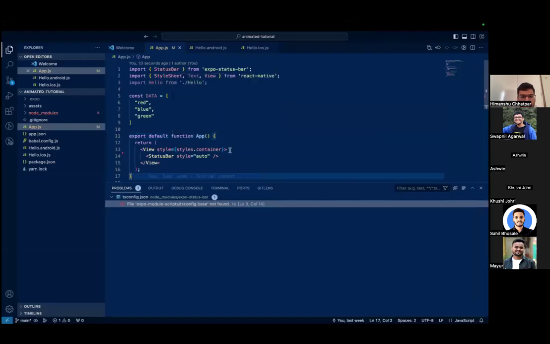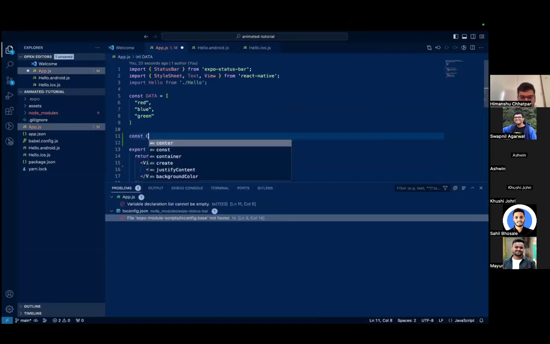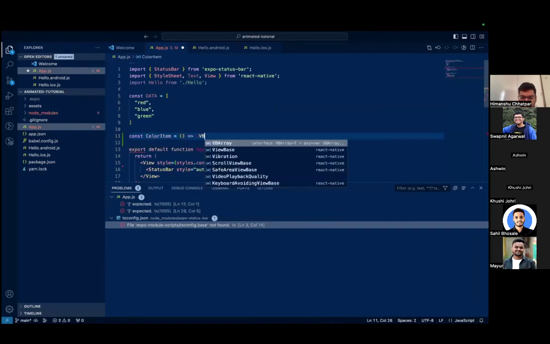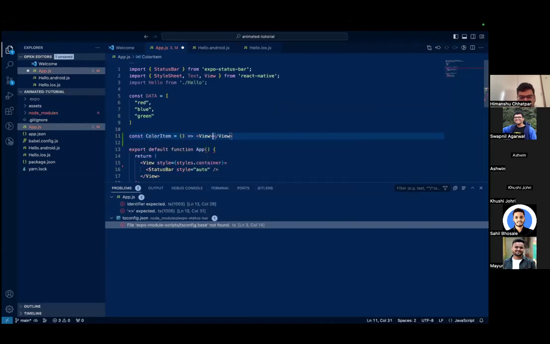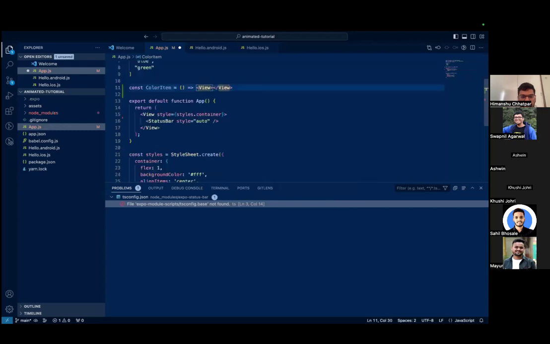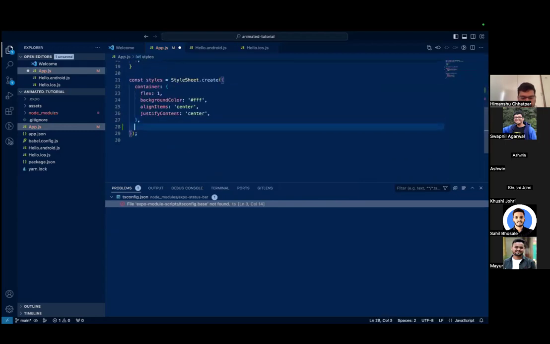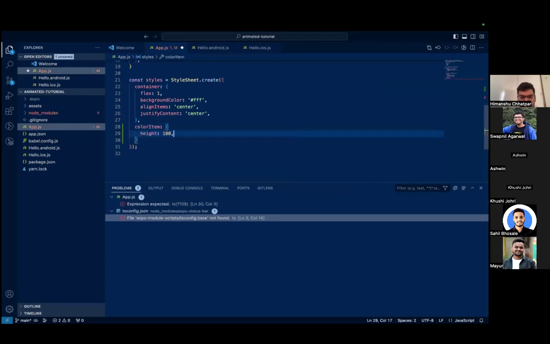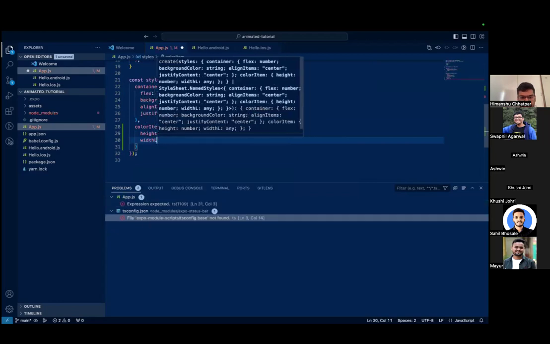Yeah. So now what I'll do is I'll create a view const color item. So this is just a view, right? And inside the view, this will be of size color item. I'll make the height as I think 100 and width as 100.